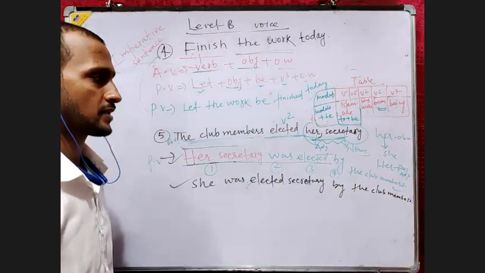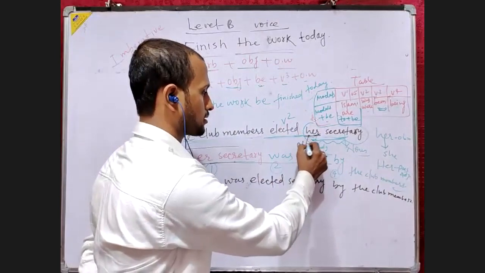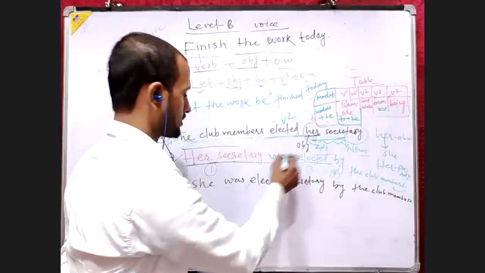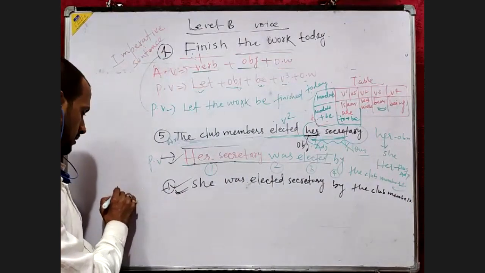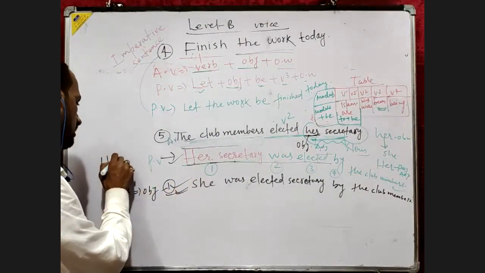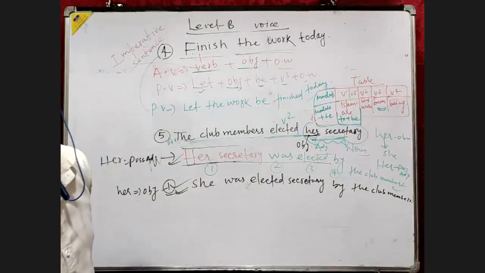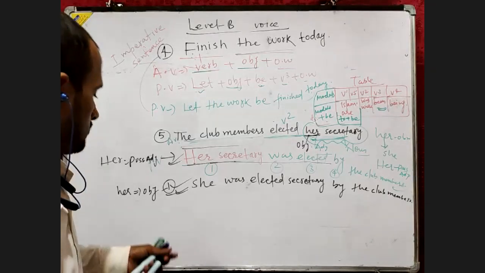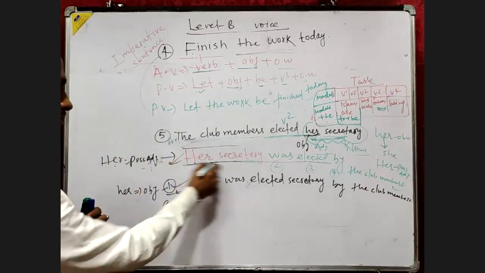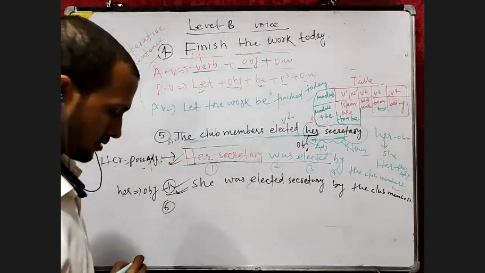You need to understand here. Listen. If her is an object, that means it will be correct. If her is a possessive adjective, you may understand here. Her is an object, then it will be right. If her is a possessive adjective, that means it will be right. Question number, you have to mention it. Her possessive adjective, it will be right. Her object, this will be correct. Question number 6.